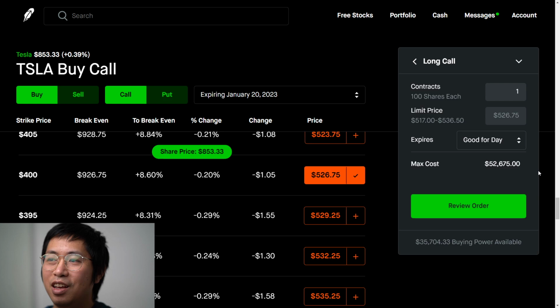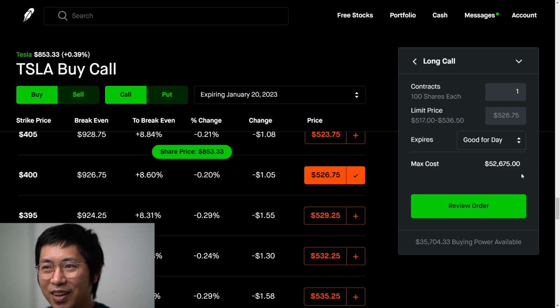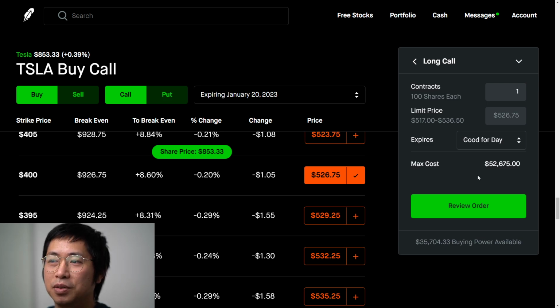Expensive, isn't it? It's kind of interesting that I was asked to use Tesla as an example, but honestly, if you're a beginner, you probably don't have that much money. So Tesla would actually be a pretty bad choice if you're a beginner because you have to put up a bunch of money for the call option. Tesla is very expensive right now, so I think if you're newer, you should go with a stock that has a very low price. But then again, if you do that, a lot of them are not very good stocks. It's complicated. But for this video, I'm using Tesla as an example, so it is what it is.